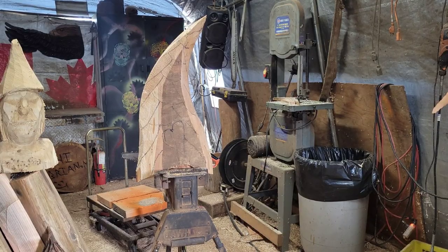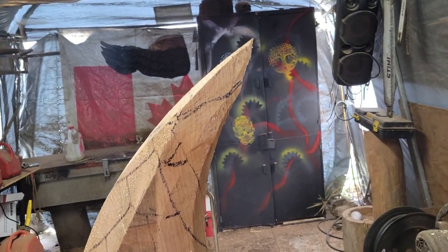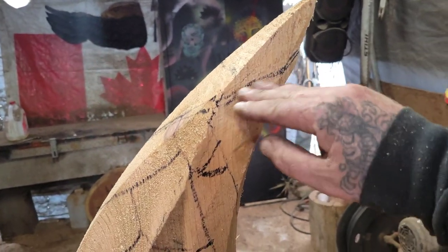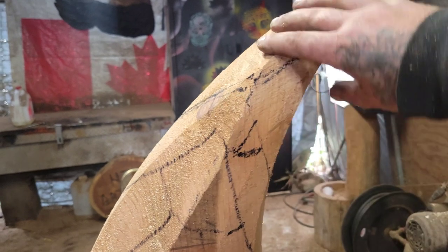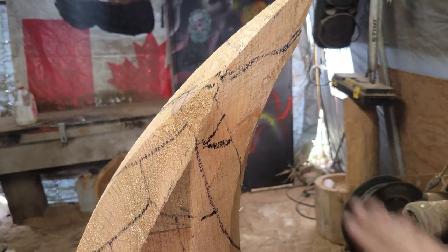Sorry, I don't know if you guys were able to see the top branch in the video. But you see here? Here it is right here. This is one branch all the way up here. Then you undercut it all the way around.